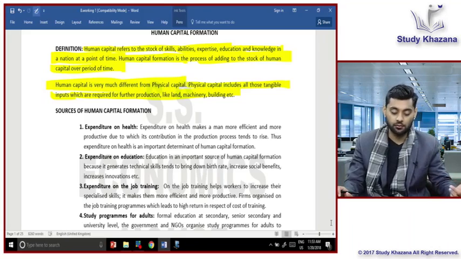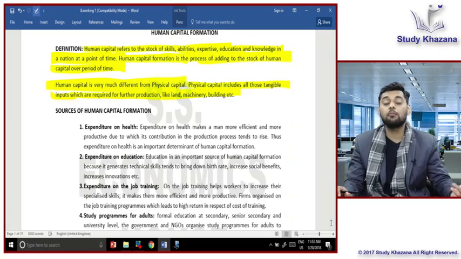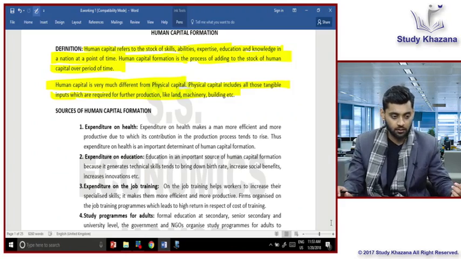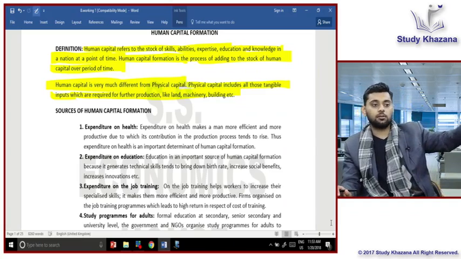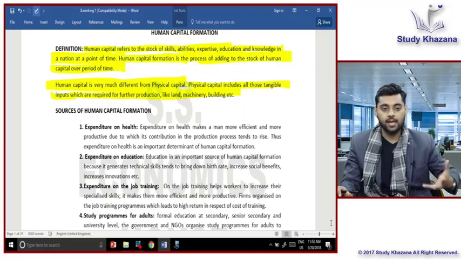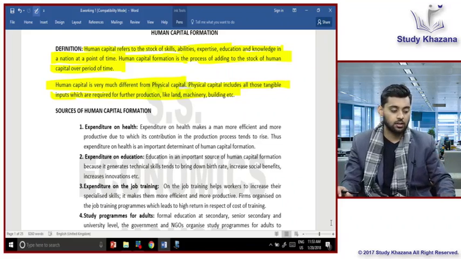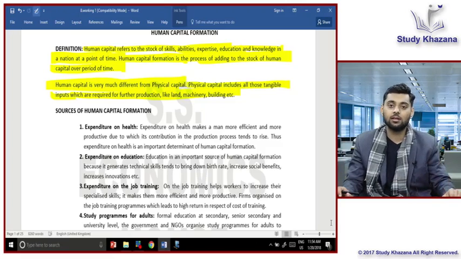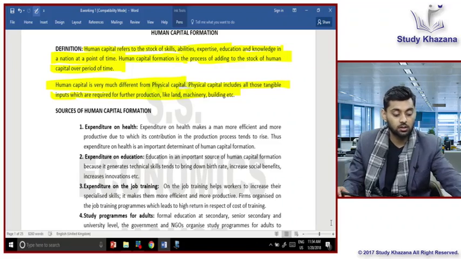Now, sources of human capital formation. I told you this thing, that this is the primary objective of every government, to spend money to build human capital. If you are investing money in making big buildings, highways, canals, dams, they'll be useless if you don't have good human capital. You're making big buildings, a very rich infrastructure, but the population of your economy is not literate enough. Then what is the use of building big buildings? So the government should focus on this capital formation.